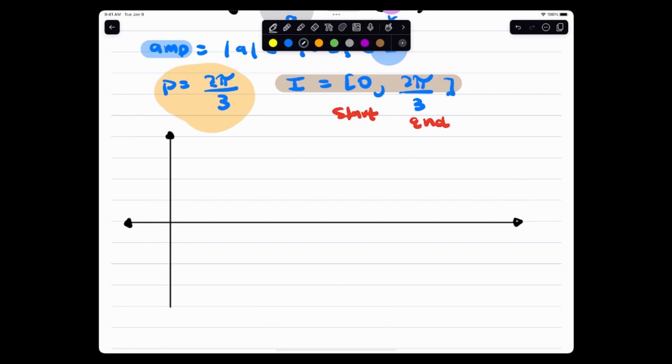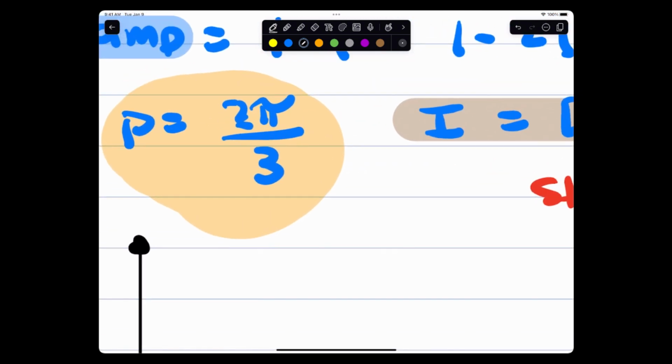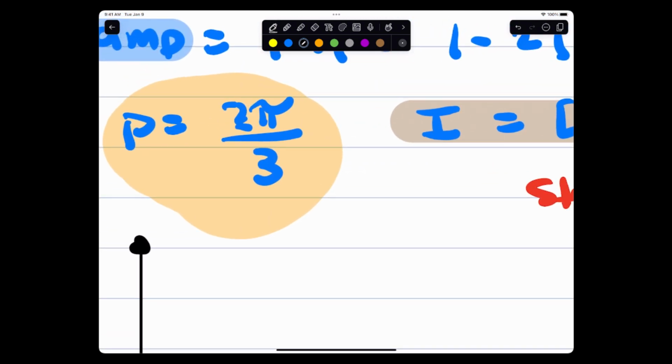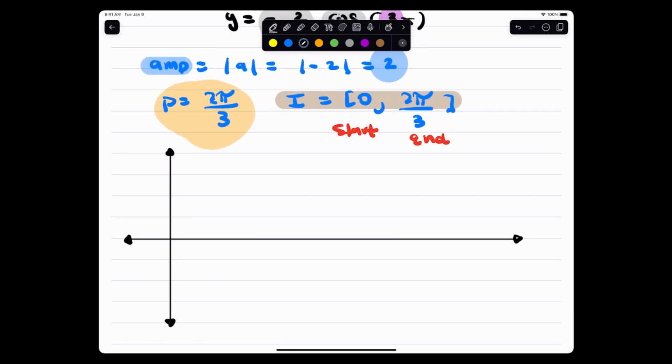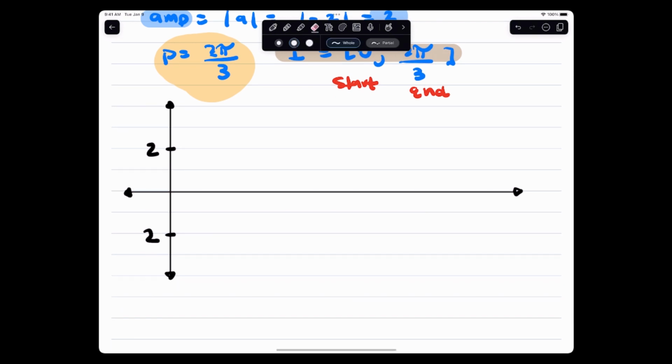Well, you have to simplify your fraction. You say, Mr. Judge, do I write that as a decimal? No, you simplify your fraction. But does that 2 cancel with 3 in any way? Can I simplify 2/3? Nope. You're done. So that's really 2 pi over 3. You leave it like that. This is symbolic. Now, you're going to use the amplitude again. And you might say, Mr. Judge, you're always using, this is not to scale, by the way. Do you guys agree with me on that? It's not really to scale. What do I mean by that?